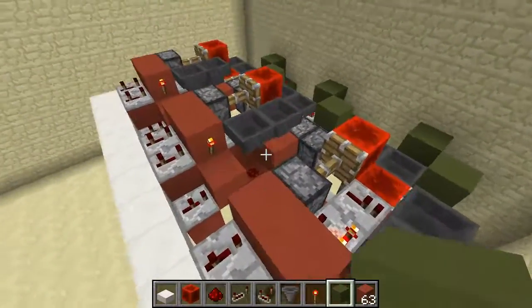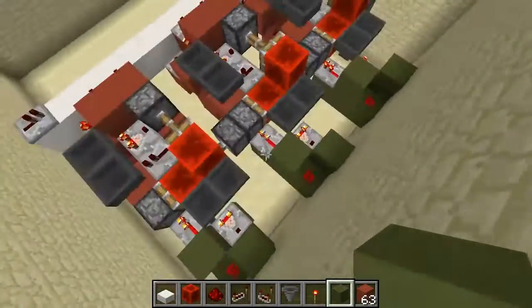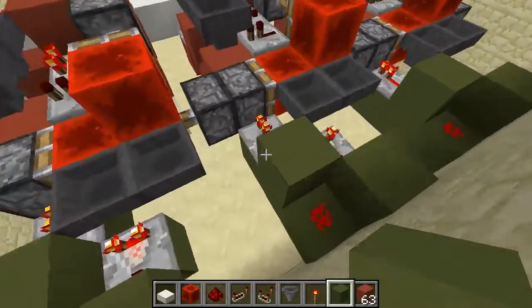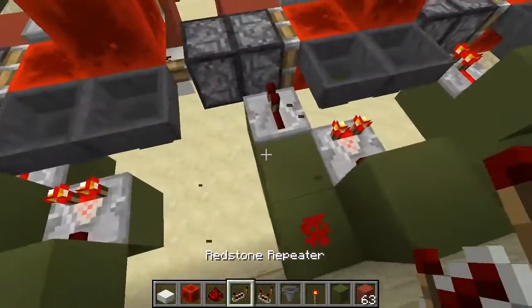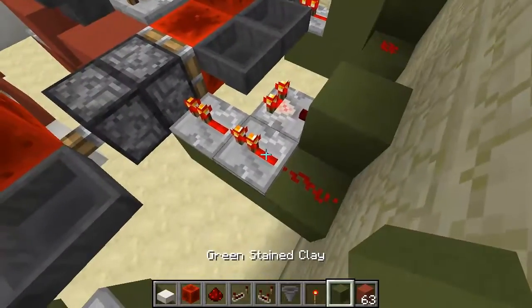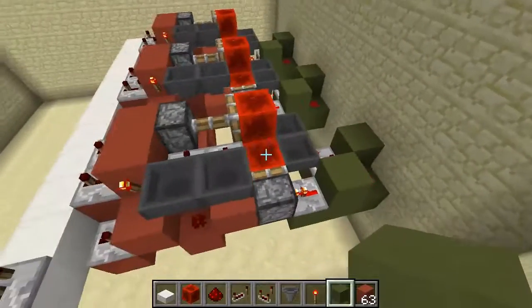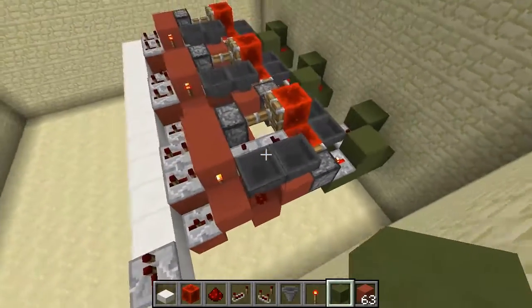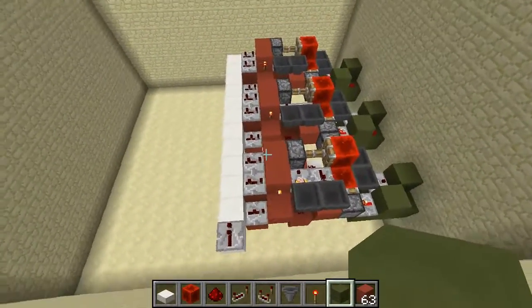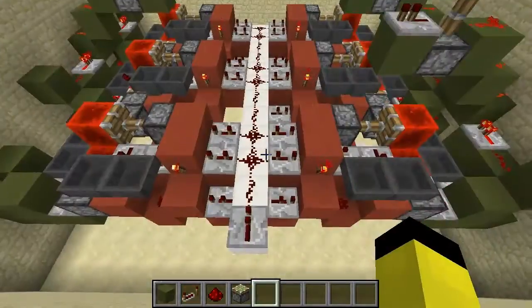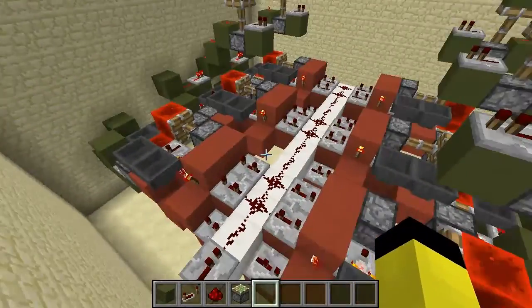Okay, so I've now got 3 cells, and just as I was going, a little optimization here is where there was previously 2 repeaters like this. We can take that repeater out and just put a block there. It does the same thing, so that'll help to reduce the amount of resources needed. Now I'm just going to do the same on the other side. Alright, so I've completed the other side too.